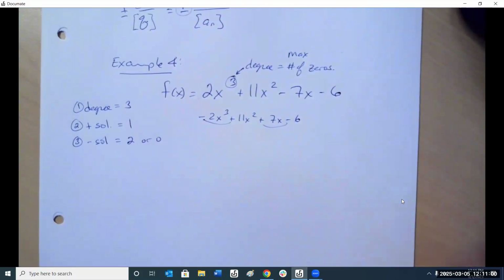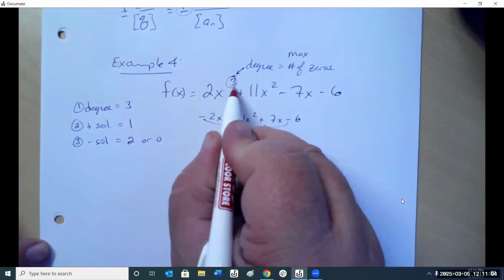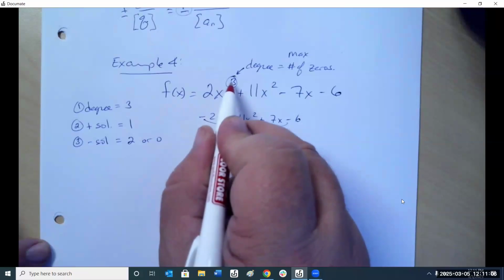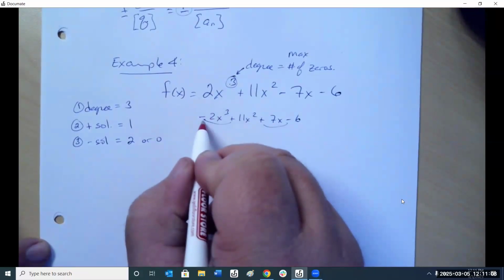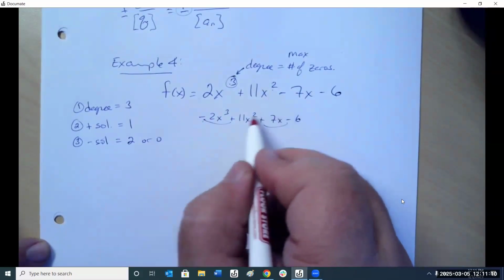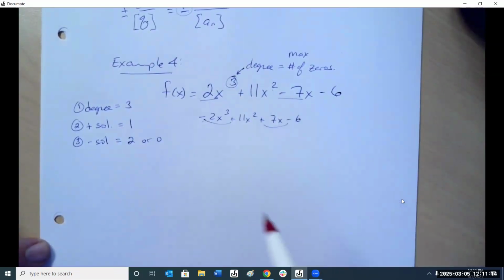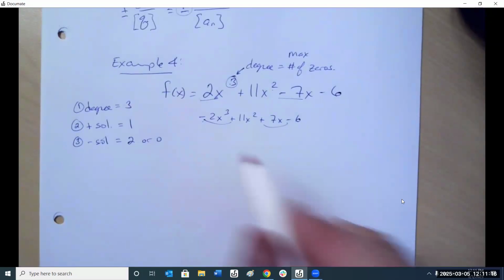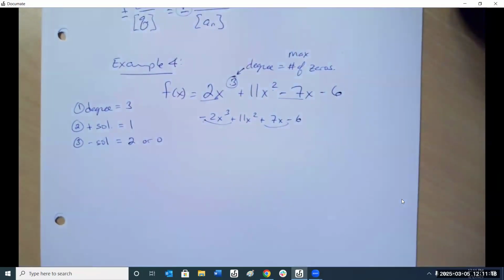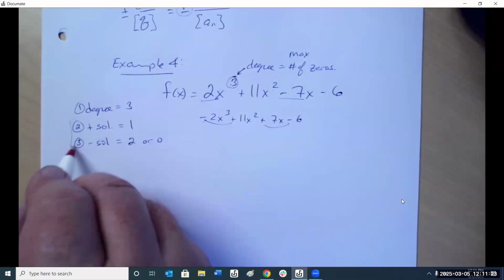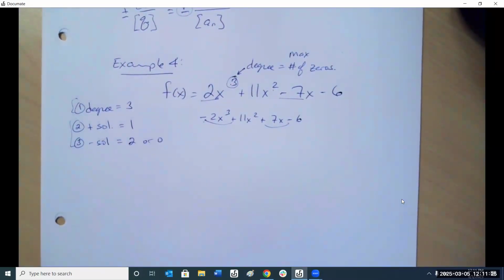For every odd exponent, you change the sign. Because if I put a negative number in there and I raise it to an odd number, it becomes negative. So all the even ones just cancel out. So I only change these two. So we have 2 or 0 negative solutions. That's Descartes' rule of signs and the zero product principle.